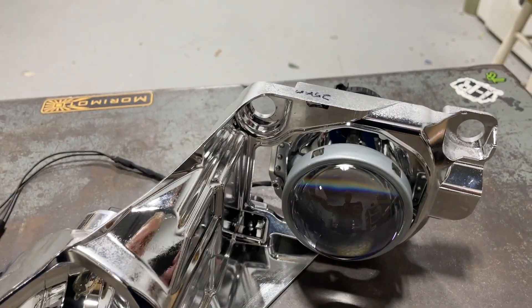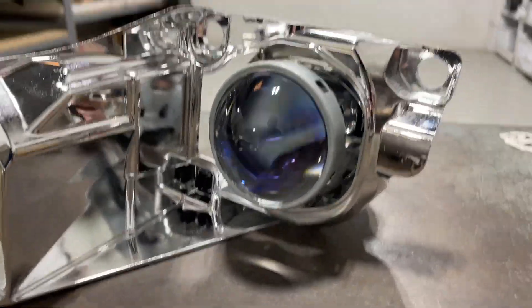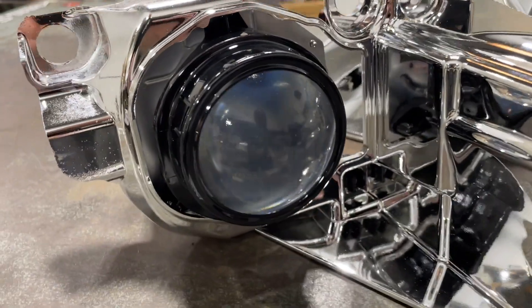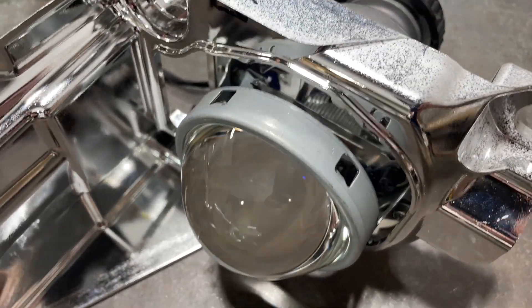The projector has a larger lens than the original one, but once it's in the housing you're not really going to be able to tell. It does have a coated lens — a bluish-purplish coating — and you can see the G5 BRT has a much clearer lens than the original. We'll keep you updated and show you how it all comes together.